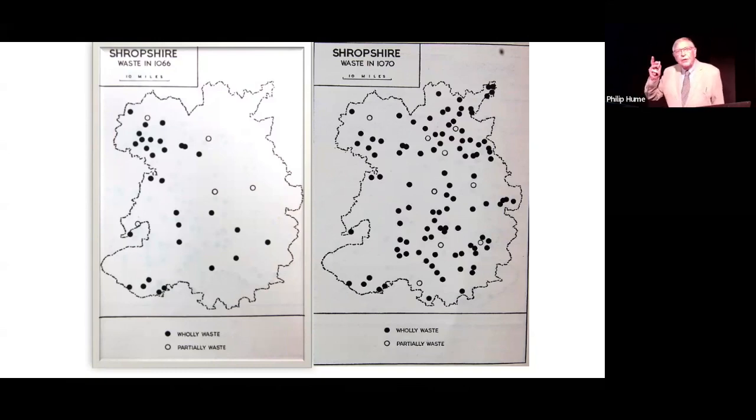because there are three values given in Domesday Book. One at the point when it was under King Edward, at the end of 1065, at the point that the Norman lord takes over, and then in 1086, which is generally thought to be the date of the creation of the Domesday Book. So you can see what happens between 1066 on your left and 1070. There is no doubt there's a great deal of destruction going on in Shropshire. And this is part of the process of the Norman takeover, partly in response to uprisings in Shrewsbury and in Stafford, but also really, I think, part of the process of actually forcibly taking over land in the 1070s.